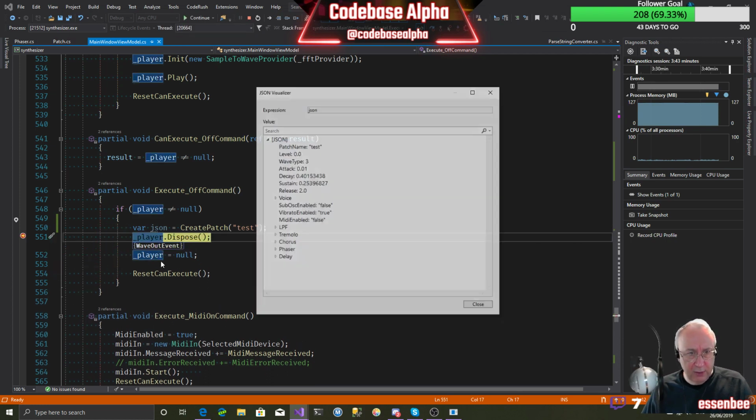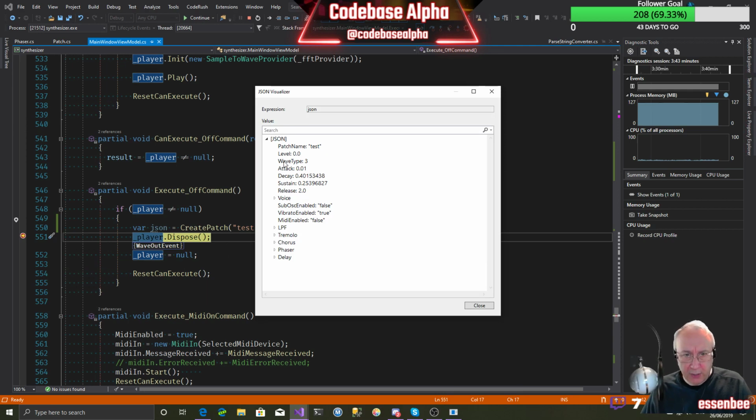And let's have a look at the JSON we've got created for that. So in our JSON visualization, we've got patch name, main volume. Well, the main gain on the first voice is 0 decibels, which is correct. Sine wave is 3. We've got our envelope settings here, and our voices set up here.